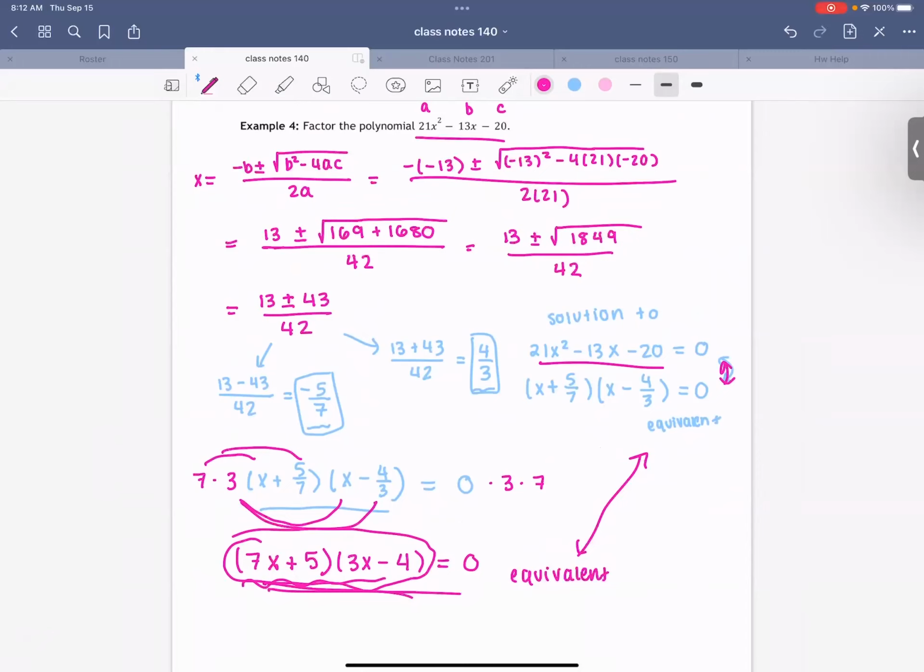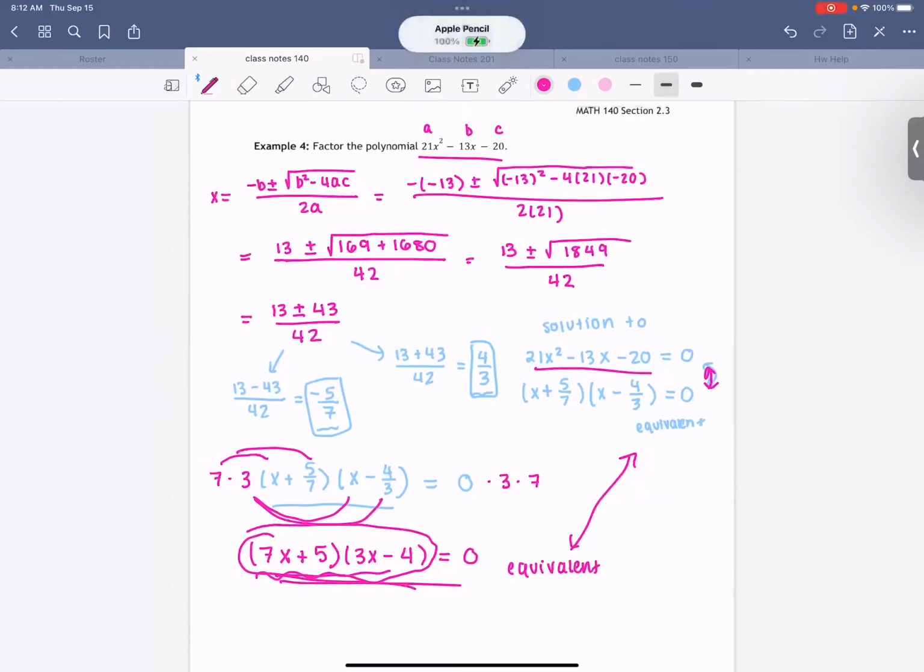Any questions on what I've done? I know it's a little complicated. It's basically using the quadratic formula and multiplying over the denominators, okay? If you have any questions after this on the homework, just let me know. We can work through a few more of these.